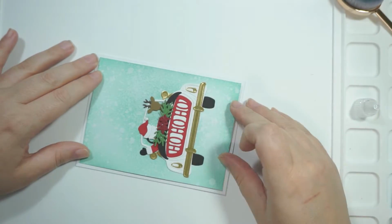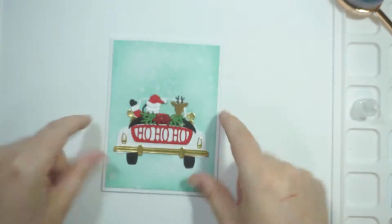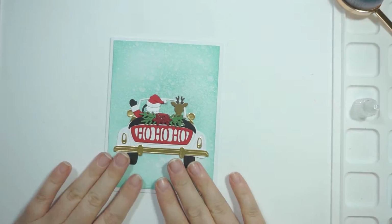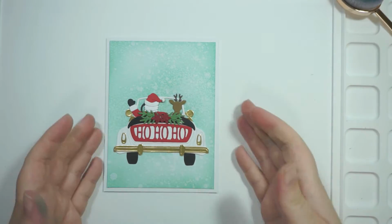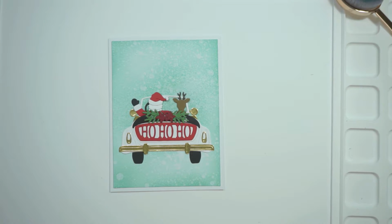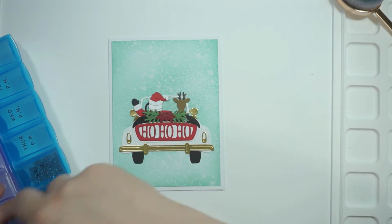This card base, I believe, is slightly smaller than an American A2 size card. It's probably about 4 by 5 1/4, I want to say. It was just a card that I had, and I thought I'm just going to use it. So it's maybe a little smaller than a standard size, but I think the panel still fits on there quite nicely. It's not too small on the card, if that makes sense.